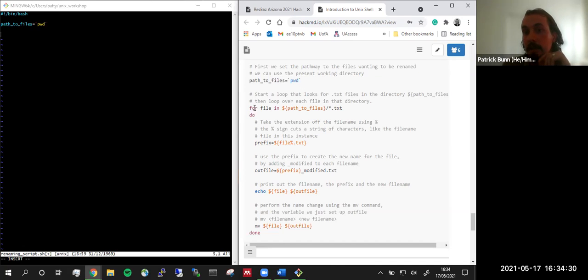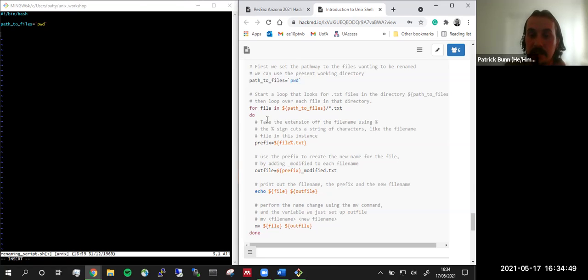And this line is doing that. You would say for a file in this pathway, which we just set here, look for all text files, so anything with our wildcard ending in txt.